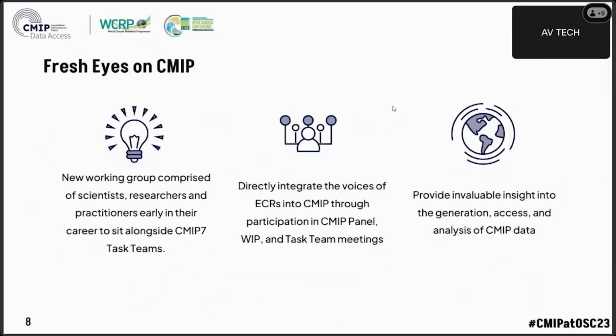We have the Fresh Eyes on CMIP, and their mission is a new working group comprising scientists, researchers, and practitioners early in their career to sit alongside the CMIP7 task group.